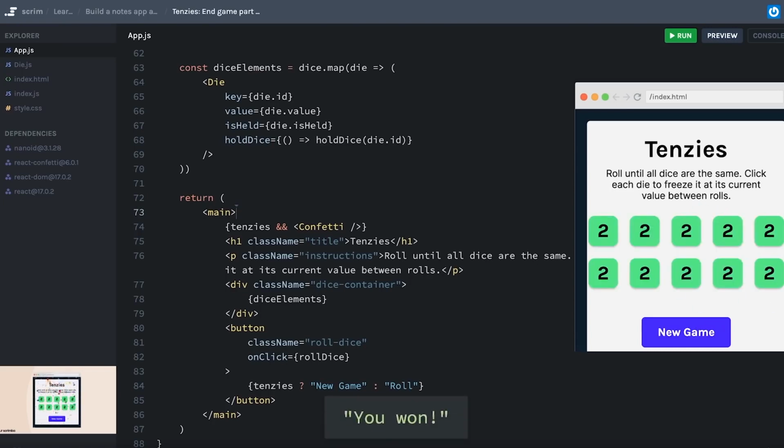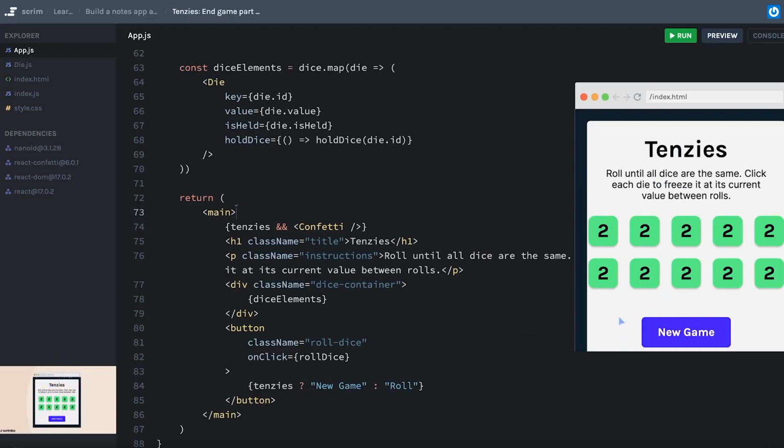Okay, so I will click the 2, and sure enough, I can see the confetti dropping. I assume if you completed this challenge correctly, you also were able to see the confetti dropping. Or if you struggled with it, well, first of all, I'd encourage you to go back and try it again. But second of all, you can click to refresh this app now with the code that I've written and play the game and see that the confetti is working.